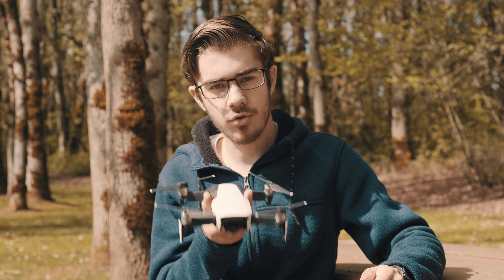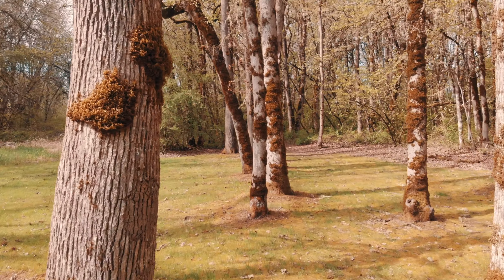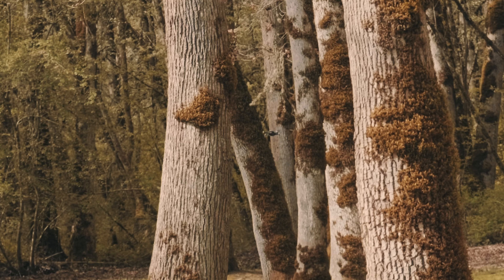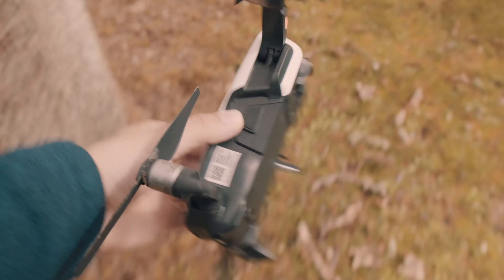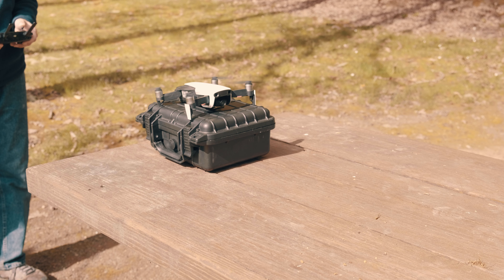Even today, I crashed this drone twice. Here is the first crash — I was trying to fly it through these trees back here. Just flying, flying good, looking nice. And then it crashes. If that would have been the Phantom 4, chances are the camera would have come off, the gimbal would have been busted, the arms could have been busted — propellers everywhere, a bad mess. But take a look: there's the drone just sitting on the ground. One of the arms folded in slightly, but it looks fine. A couple of new props on there, brush off the dirt, and we are up and flying in just a few minutes. Super easy — this drone is super durable.